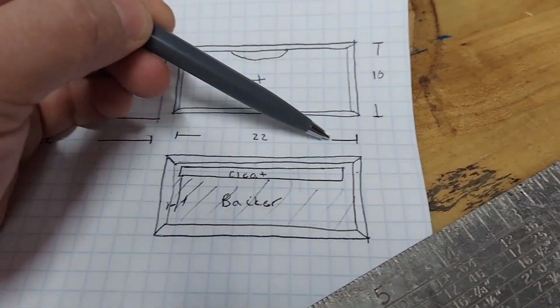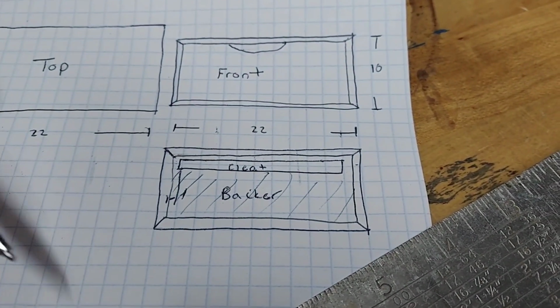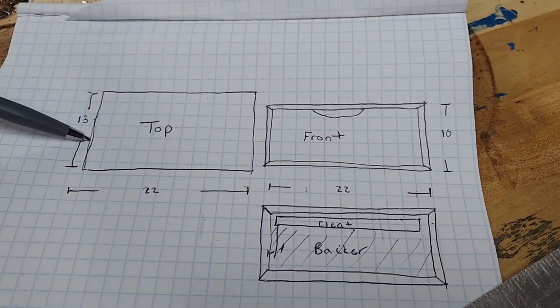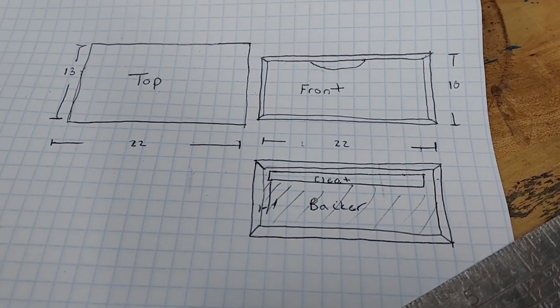So I'll hit two studs. Doesn't matter where the studs are. Put in the receiving end of that cleat, so it'll be on the wall real well. And that's what I'm starting with. So time to pick up my wood and start cutting.